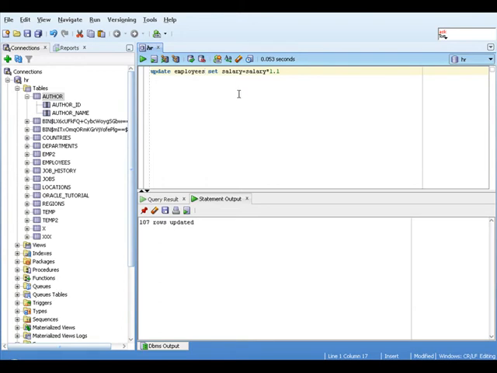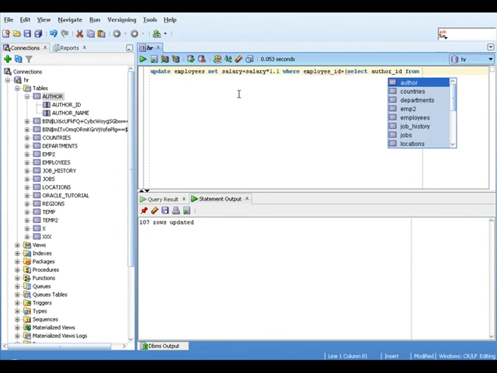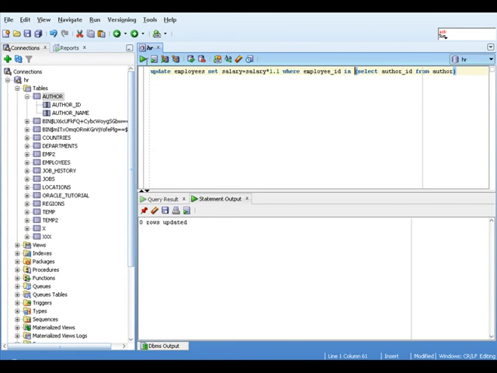We can get sophisticated and use a subquery in the where clause. So, for example, where employee ID equals select author ID from author. Because we're going to have more than one row come back from the subquery, we need to change that equals to an in. It may not find any matches anyway, so no, it didn't, but that's what we can do. And obviously, if we want to restrict the rows that we return, we can add on a where clause on the end of this subquery here. So that's the update statement.